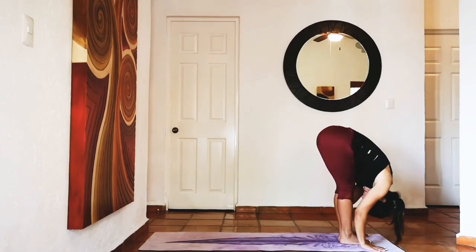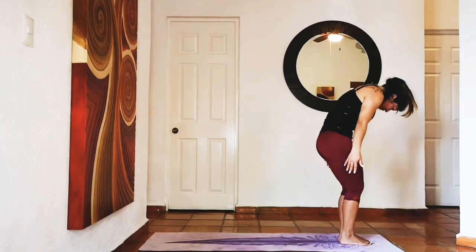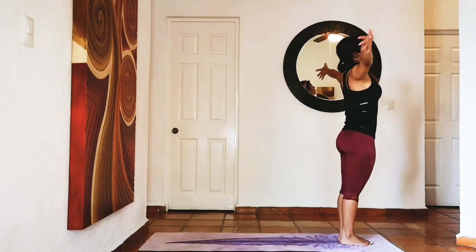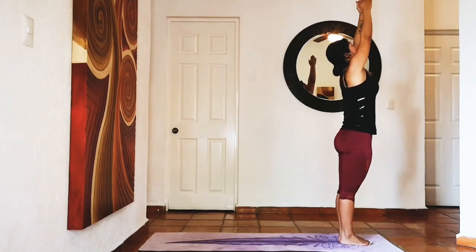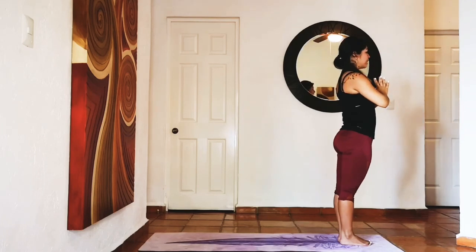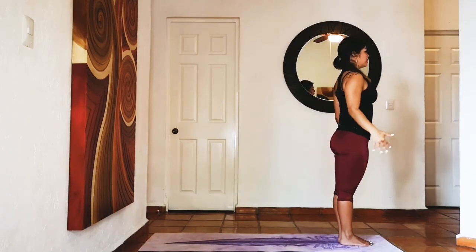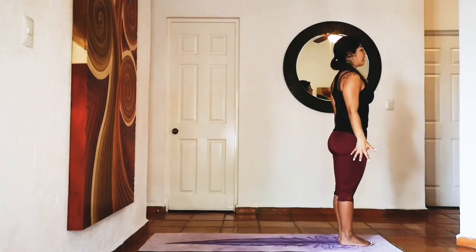Exhale, Uttanasana. In the next inhale, lift, round in the spine all the way up, press to stand, arms rise. Exhale, draw your hands to the heart center, in your Anjali Mudra with your hands together at the center of your chest. Exhale, release your hands and find your Tadasana mountain pose once again.